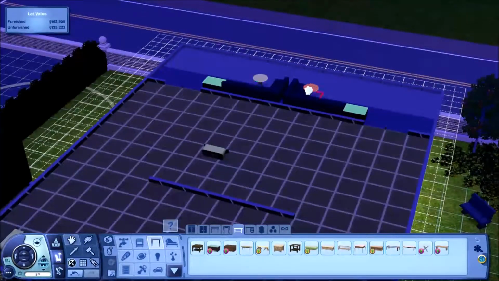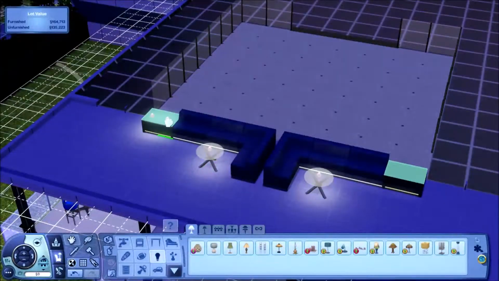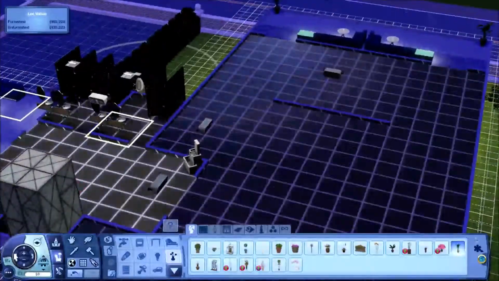So they're both the same, just tables and chairs and the lights, and then I add some plants. I remember adding plants to this terrace here, but I don't know if I did it to the other one. I might have to fix that. Oh no, I did. Yeah.